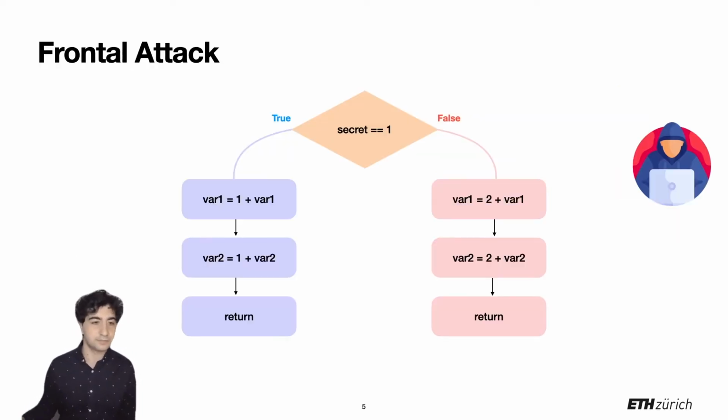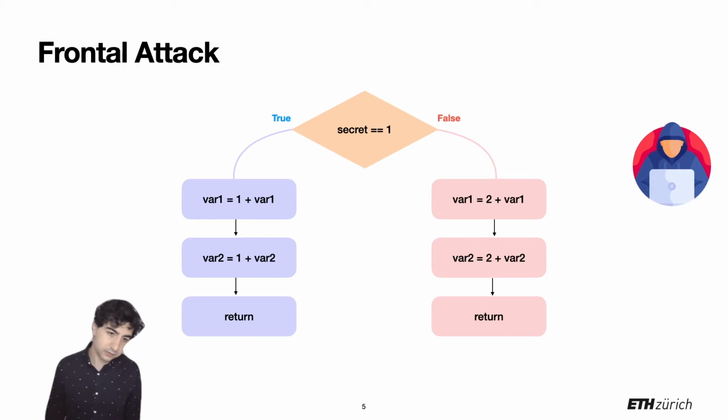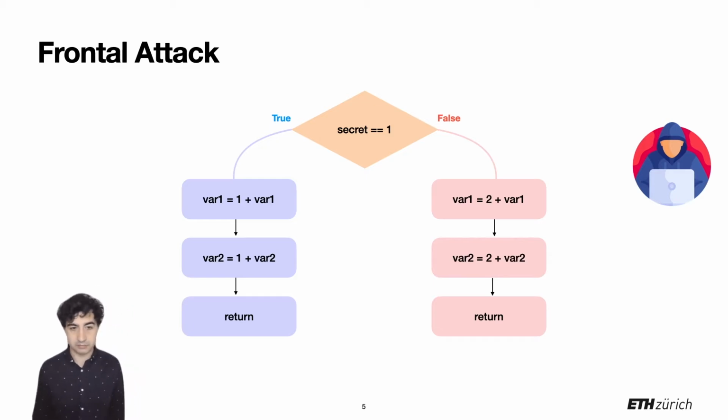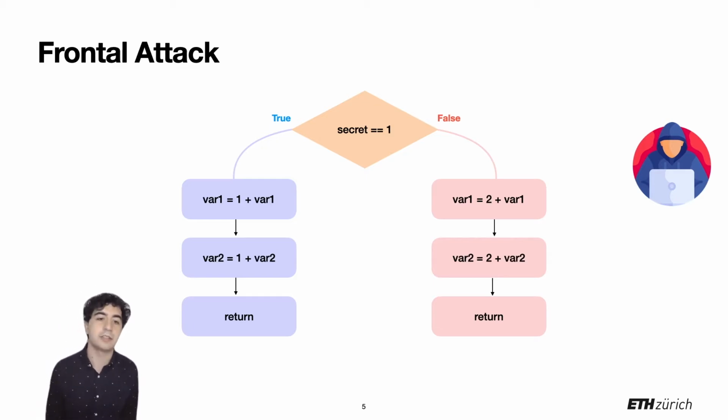One of the reasons why we're looking at this particular victim code pattern is that it's found in several cryptographic libraries. The reason for that is that they assume that if you have the same instructions, it will take the same amount of time for them to execute. It doesn't matter in which branch they are. So an attacker that is able to time the execution won't be able to see which branch was executed.